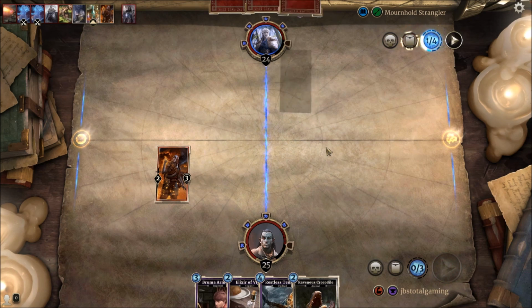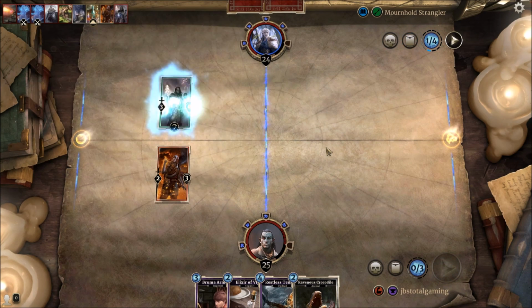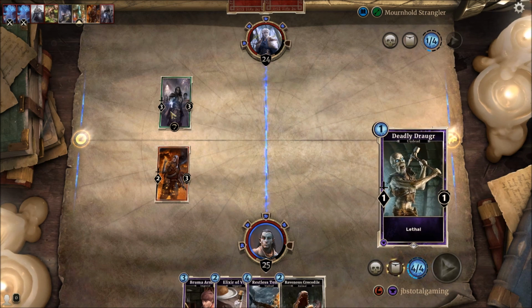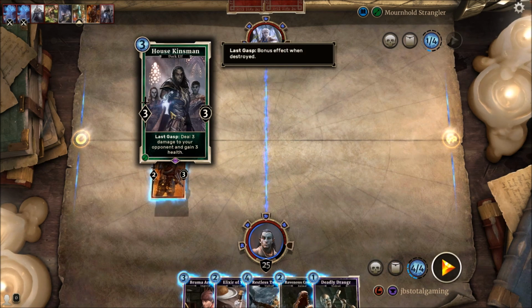Alright, so we have card advantage. Health is very similar, but let's see here. So what do you do? Last gas, deal 3. Okay.